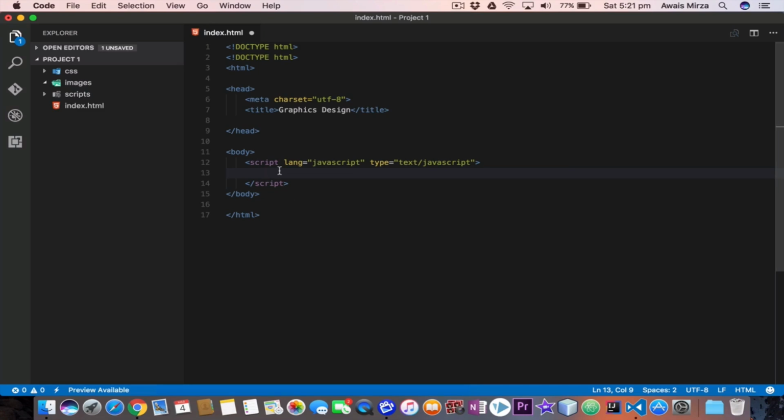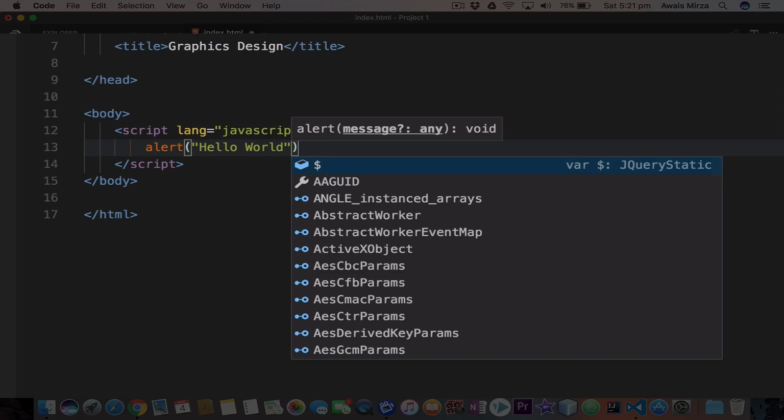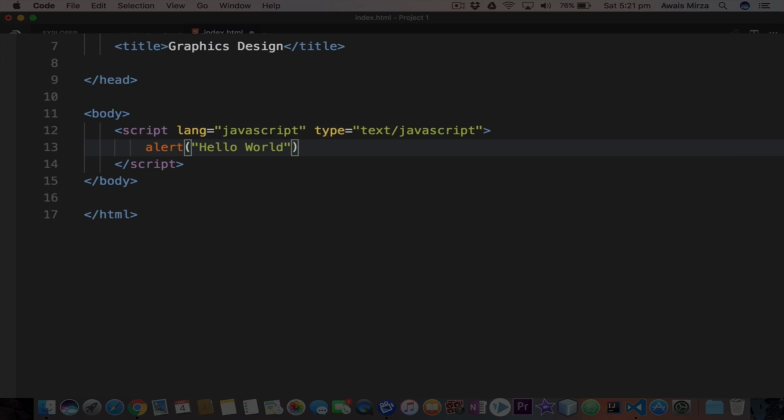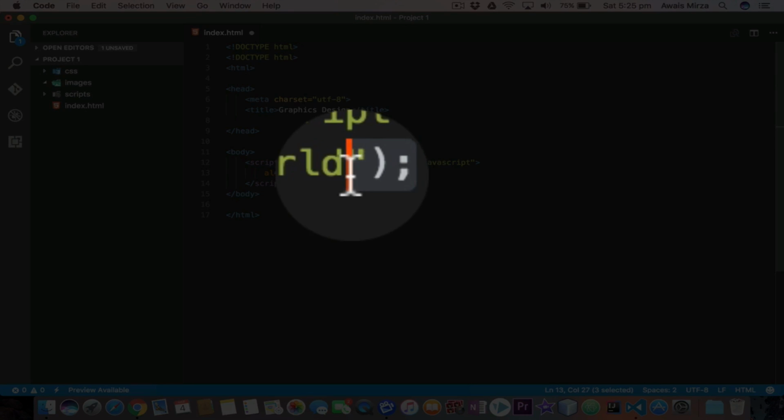Let's say we want to pop up a message on a web page saying hello world. How do we do that? For that, we type alert and then open parentheses, add double quotation marks, because we are going to write a string to the message. Let's type hello world, get out of the quotation, get out of the parentheses, and make sure that you type a semicolon at the end, because that's the way you write a statement in JavaScript. This is the syntax, and if you forget this, your JavaScript might not work. So don't forget to type the semicolon.